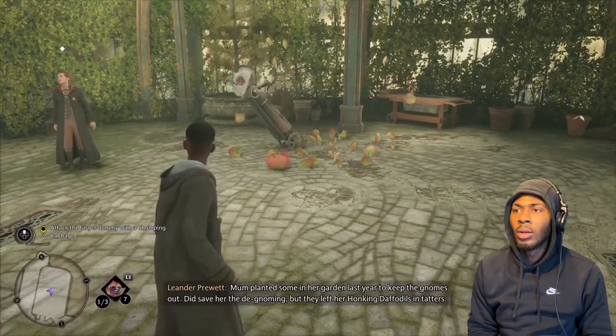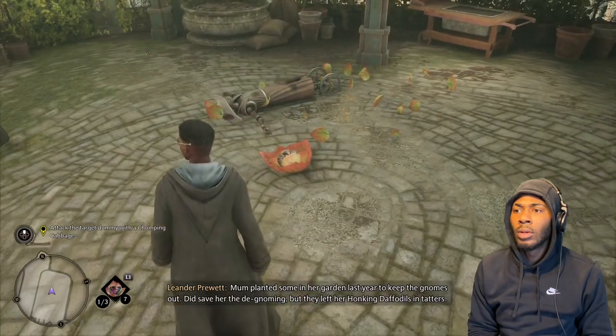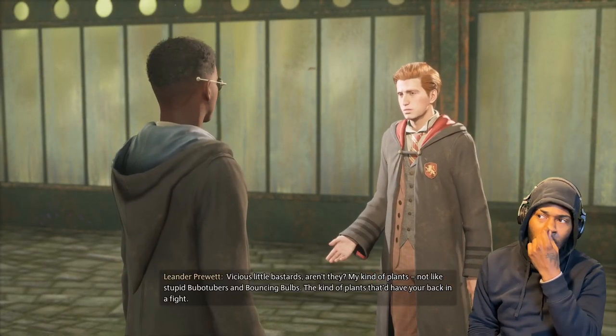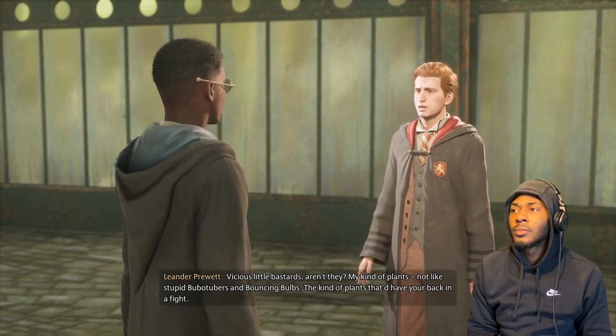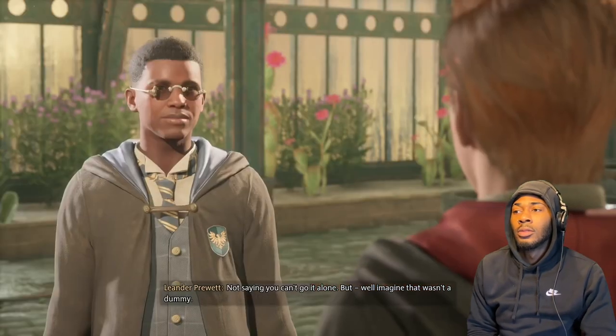Can't chomp on anything they can't get their mouths on. Mum planted some in her garden last year to keep the gnomes out. Did save her the degnoming, but they left her honking daffodils in tatters. Vicious little bastards, aren't they? My kind of plants. Not like stupid bubotubers and bouncing bulbs. The kind of plants that'd have your back in a fight. Not saying you can't go it alone, but, well, imagine that wasn't a dummy.